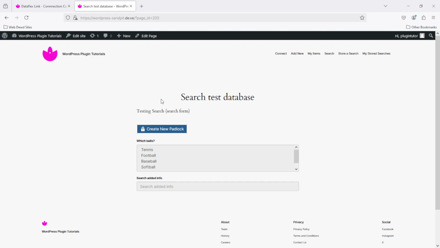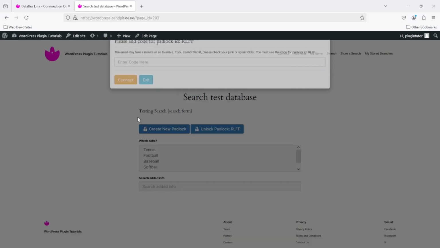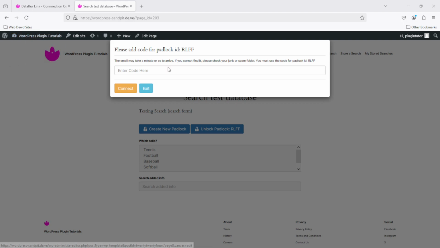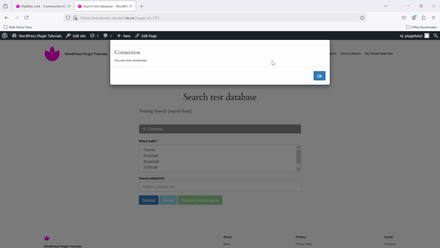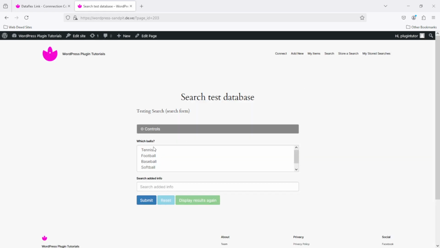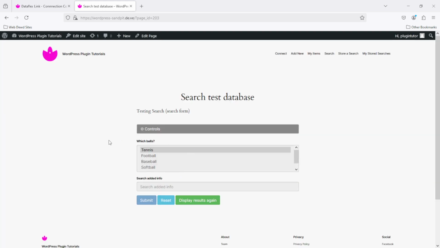Yep. Let's now try test@test.com. Let's add the code here. And now we're connected as test@test.com, and we can perform a search. So right now only test@test.com can perform this search.